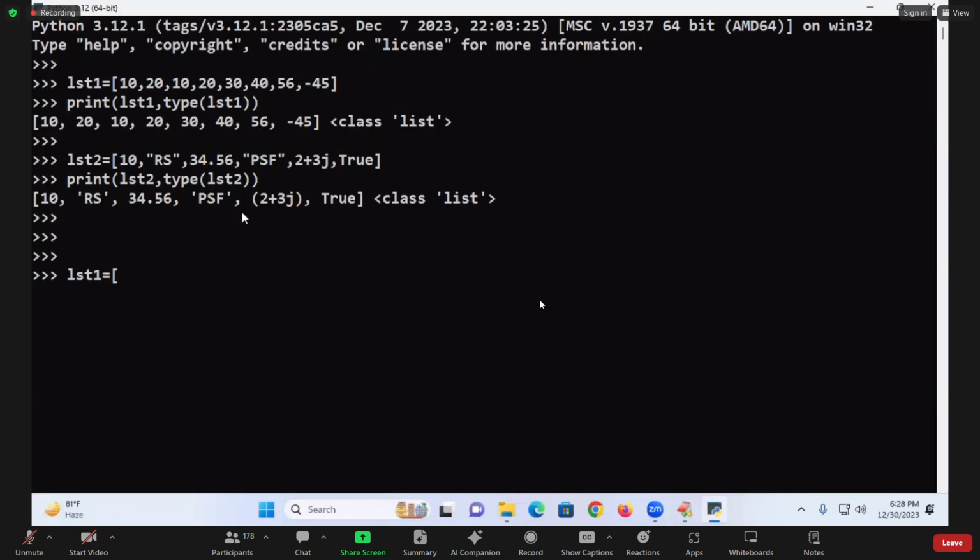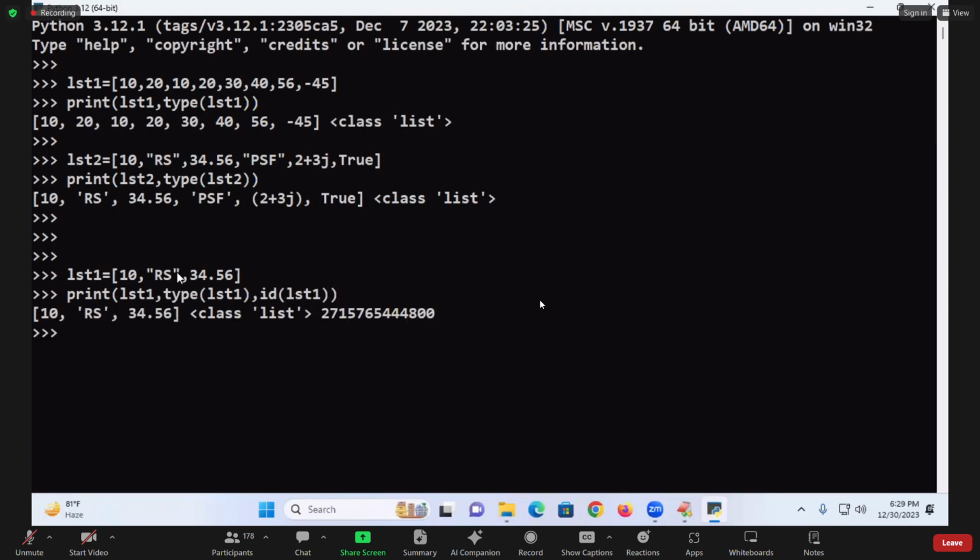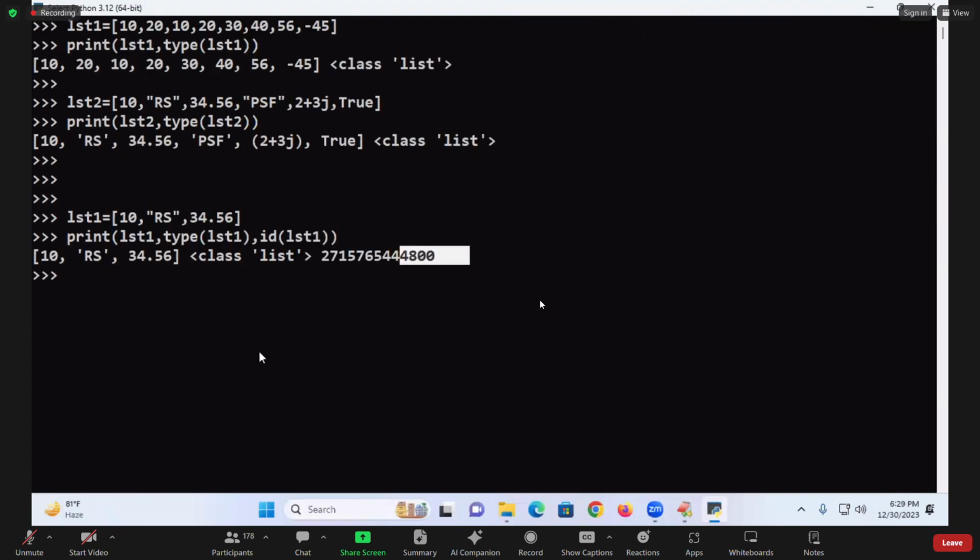LST1 is equal to 10 comma RS comma 34.56, something like this. Print of LST1 comma type of LST1 comma ID of LST1. This is my given data, the list type, and this is my address.